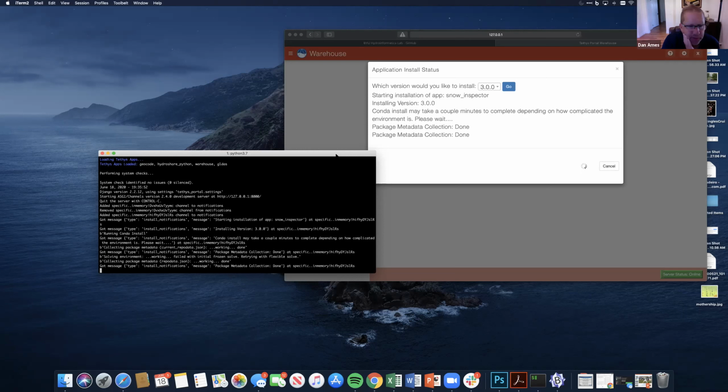The thing is, this snow inspector is actually a very small app. It's pretty tiny. But what he's having to do on the back end is a lot of checks and double checks to make sure that every piece of the web framework that Snow Inspector needs is there, and it's the right version, and that if there are any dependencies, other modules or Python libraries or things it needs, it has to go try to find those and install them.